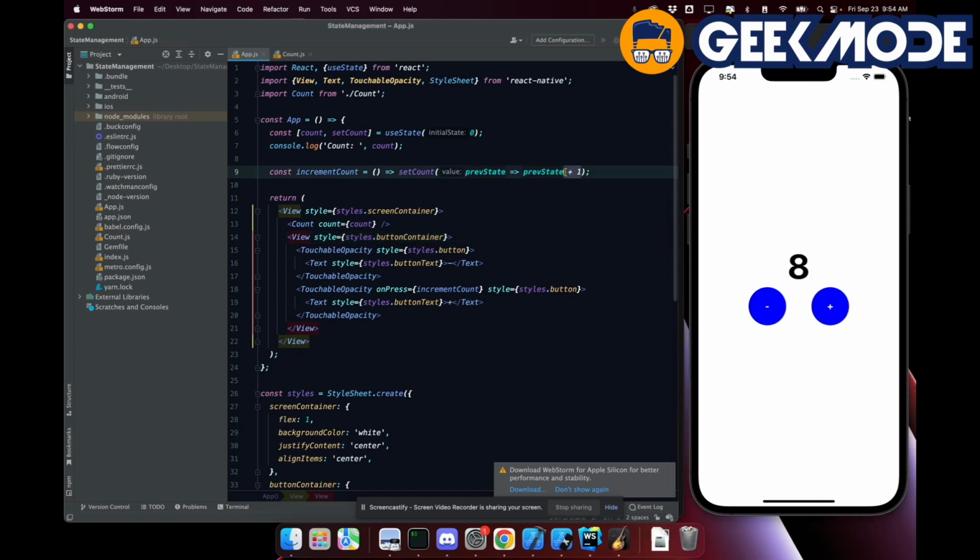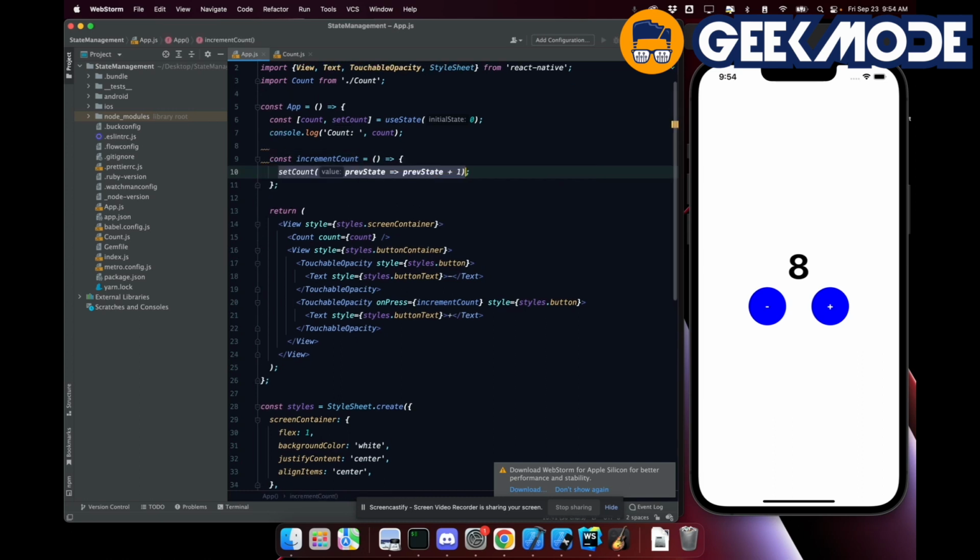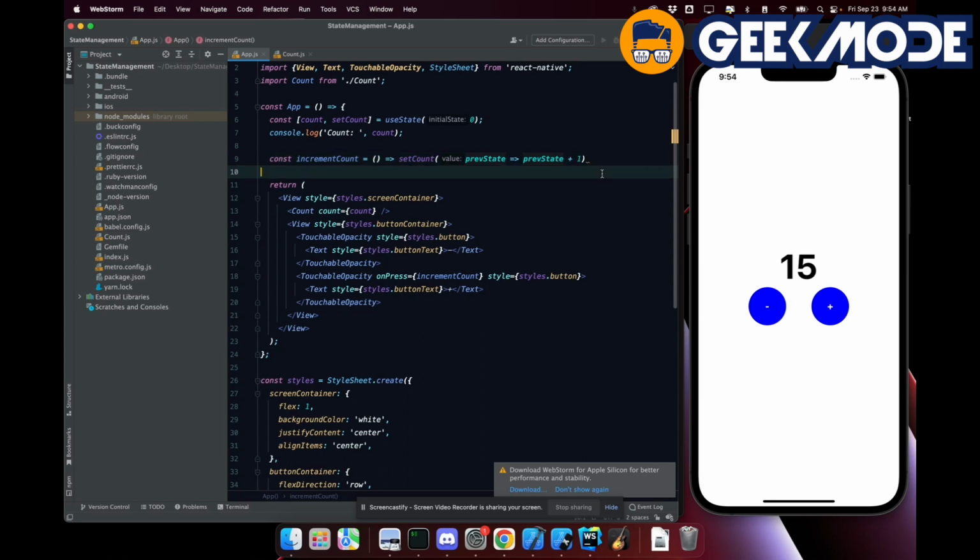There's another way to increment the count. You just add ++ to the previous state. Oh, okay, that doesn't work. Usually that works, but oh well. Also, as you can see, this is a shorthand way to do that. If I add my curly brackets and return, you see this increments the count as well. So you can write it any way. I just did the shorthand way because we're not doing any additional functionality within this, so there's no reason to add that.